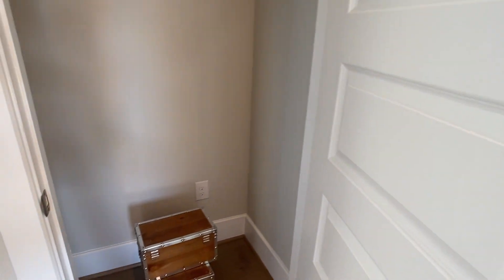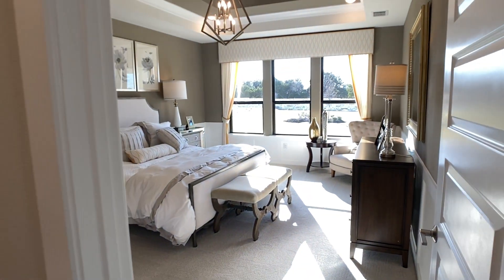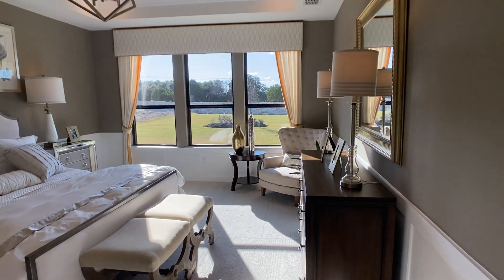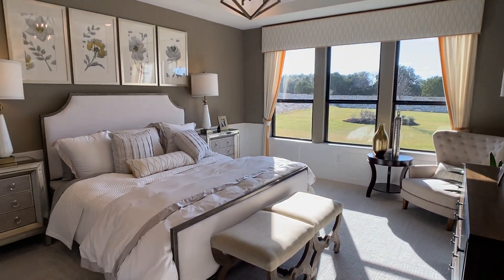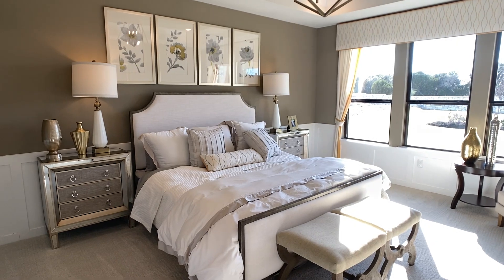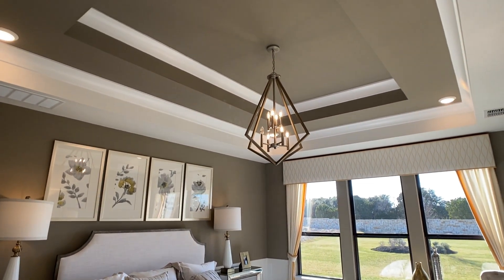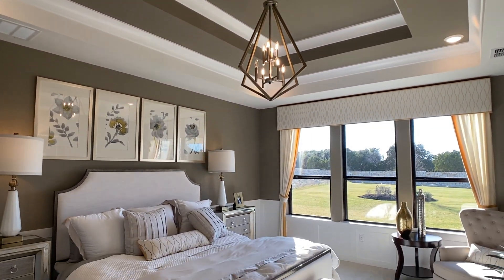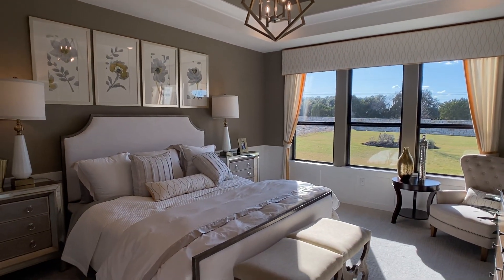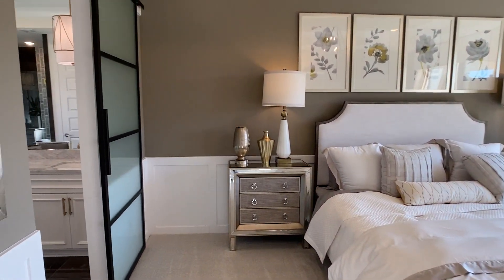Getting back into the plan, this is a closet located right outside the primary bedroom — not sure why there were small trunks in there, maybe just random decor. Getting into the primary bedroom, I like what Weston does here on the primary suite where some of their plans have this beautiful tray ceiling. They don't paint it the way it's painted here — that's something you'd want to do aftermarket — but they're giving you an idea of what's possible.